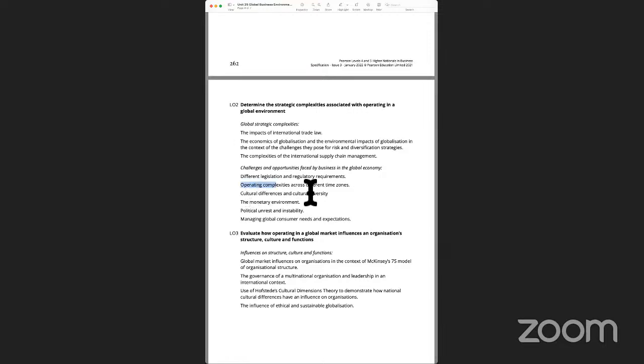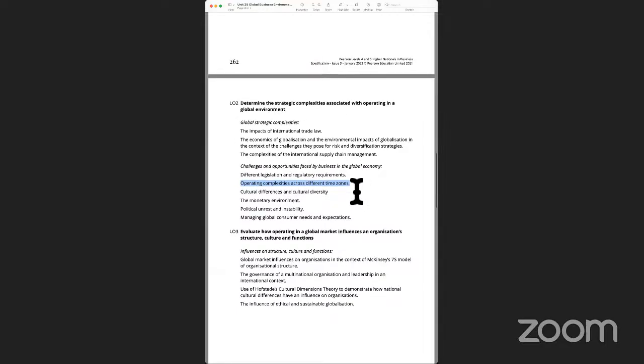Then there are complexities of, obviously, working across different time zones. So for example, in Europe, a lot of companies which typically outsource call center related facilities or sometimes manufacturing related facilities to companies or countries in the Far East, the time zone difference makes a lot of difference in terms of managing the operations. And we look at some of the opportunities and challenges which companies can face when they operate between different time zones.